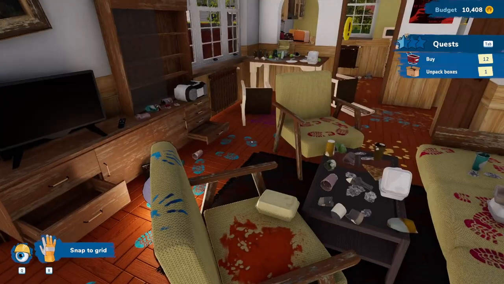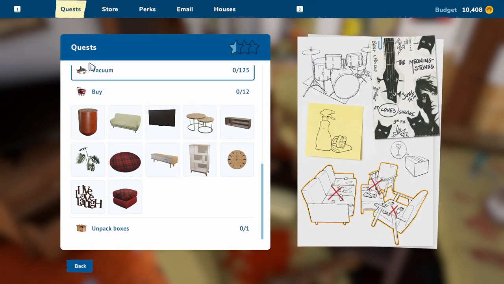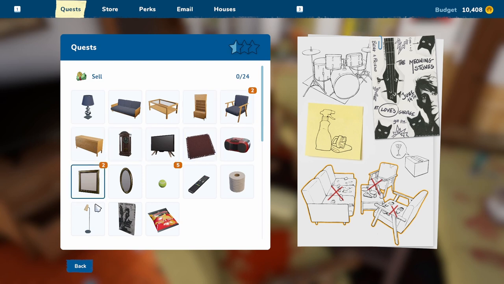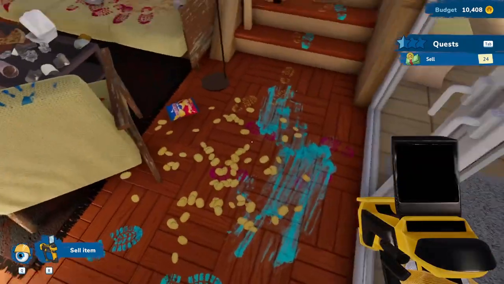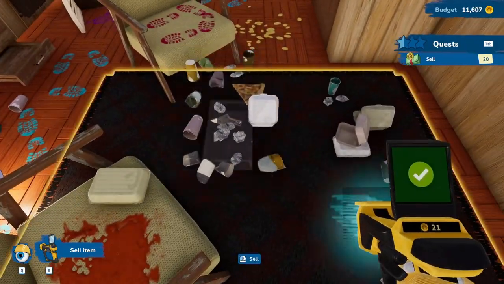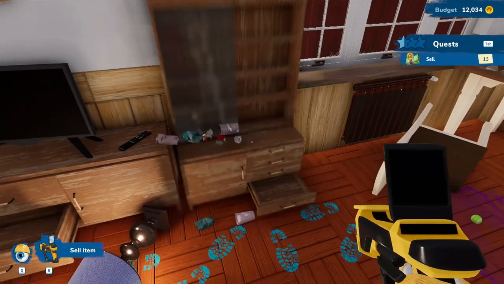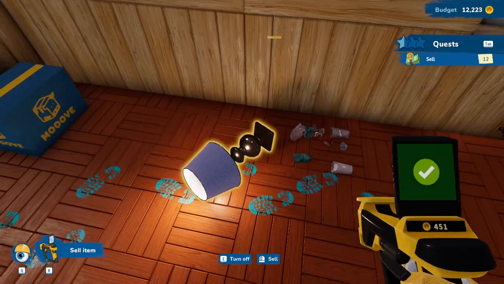Just amazing if you ask me. Got a bunch of stuff in here. We gotta buy a lot of stuff. Unpack. Vacuum. Sell all this. Jesus Christ. A lot of stuff. Let's begin with the selling. So that one goes away, that one goes away, that one goes away. Apparently everything goes away. Even the TV, amazing.